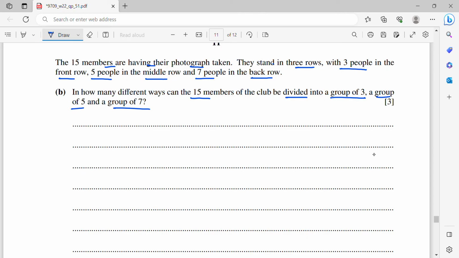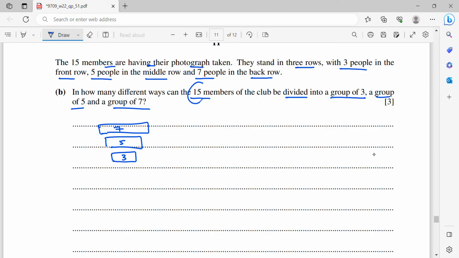Okay, so basically there are 3 here, then 5 here, and then 7 persons here. Alright, no, my diagram is slightly wrong. Because it is front, back, and middle, so now it will be back 7 persons, then the middle is 5, then the front has 3 persons. So remember, we just need to satisfy these 3 groups.